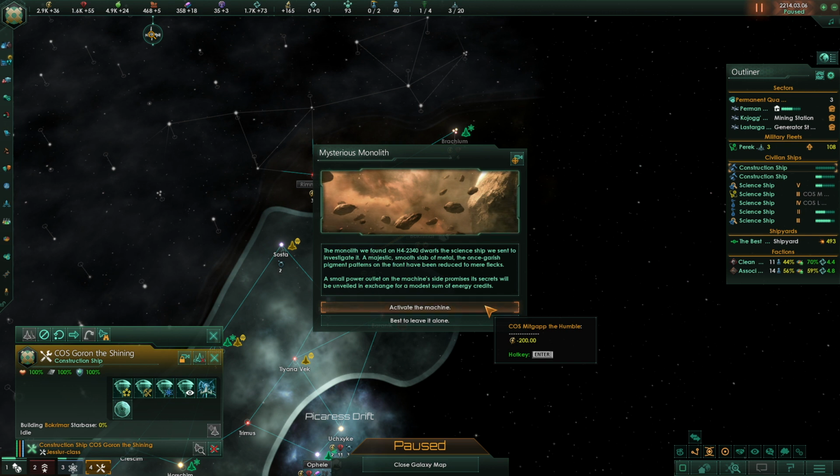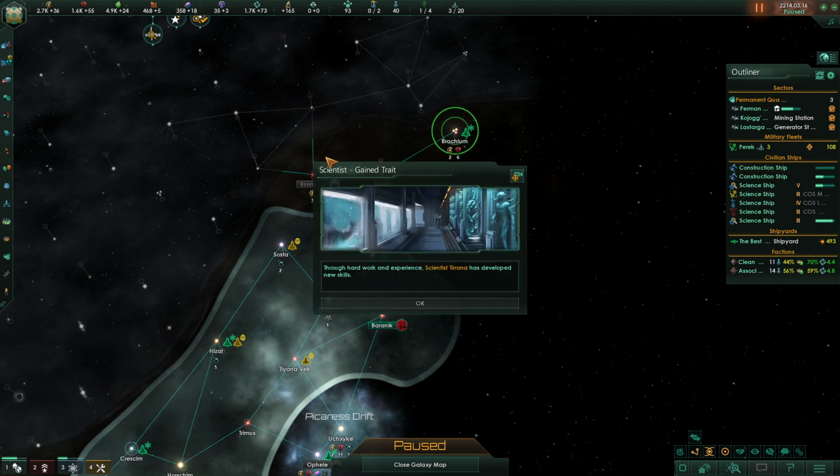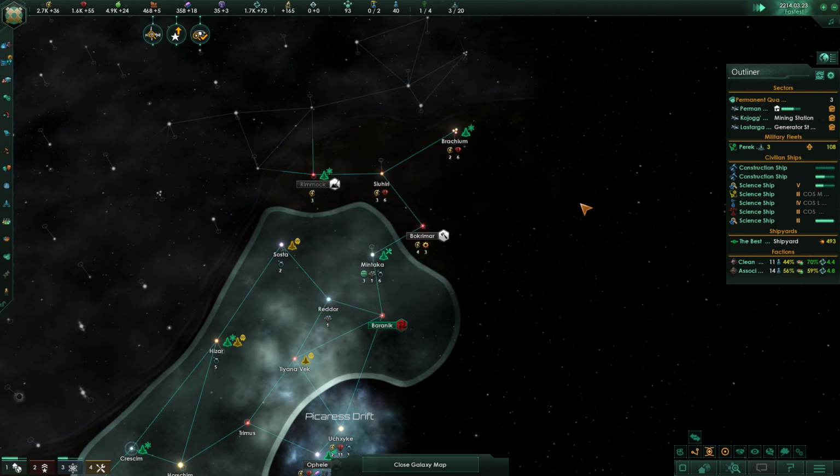Secrets unrevealed. So 200 credits to do something. Yeah, whatever. We'll activate it. Machine awakes. So it's empty, long evaporated. So we just get a minor artifact. I don't think that was necessarily worth 200 energy credits, but it's not like 200 energy credits were worth much in the first place.